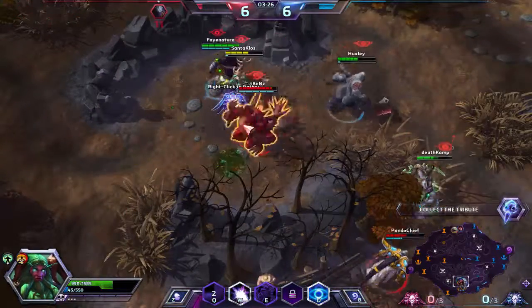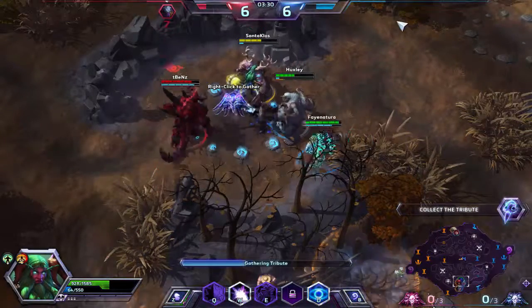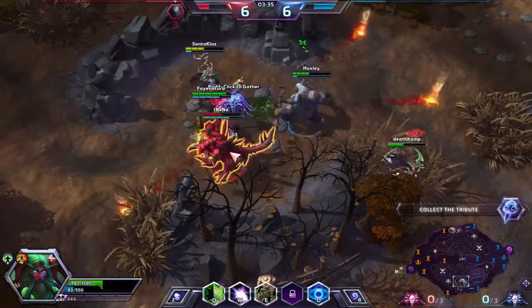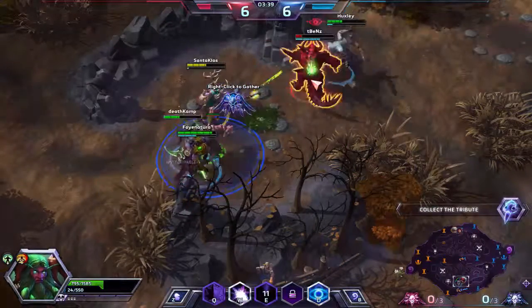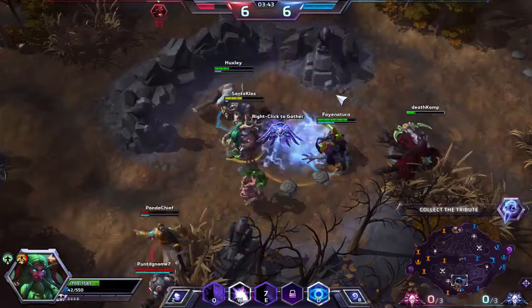Stitches, you're a tank. Why don't you go zone while the support gathers the tribute? Oh my god, Stitches. I'm going to punch you in the face. Okay, you can have it, Stitches. You win. And, I mean, if they just want to die for nothing, let them.